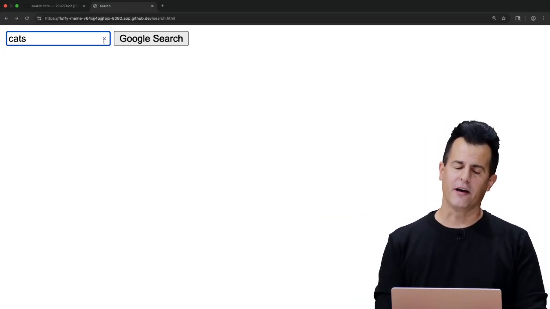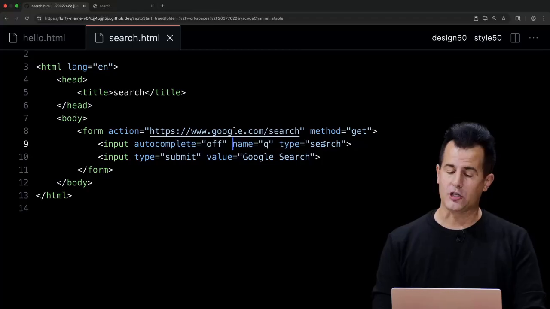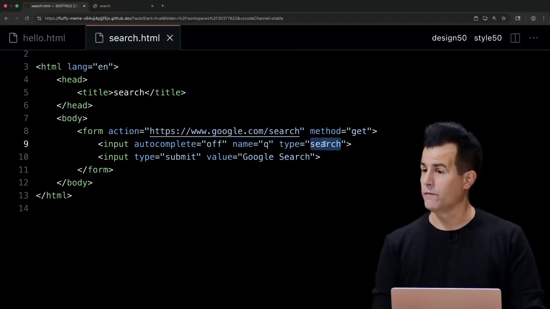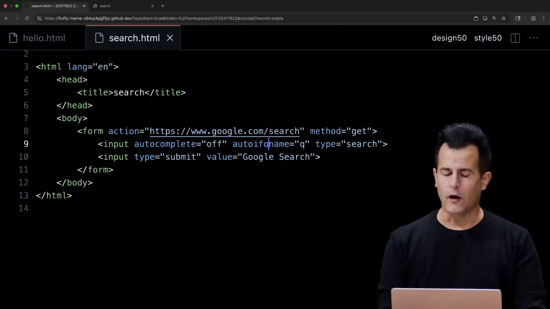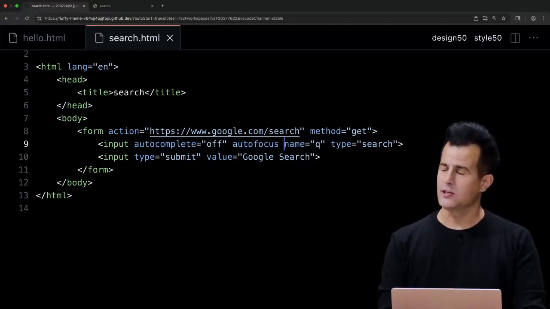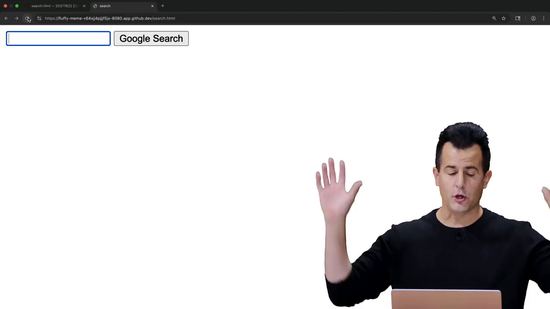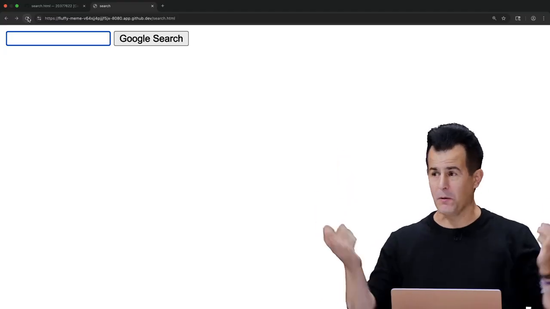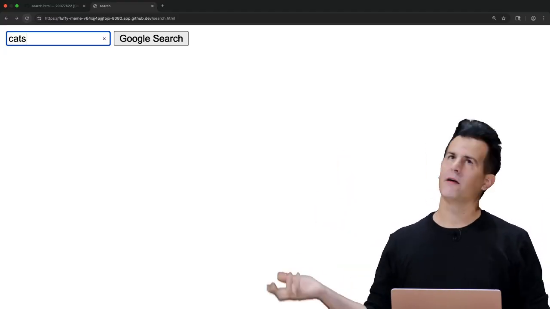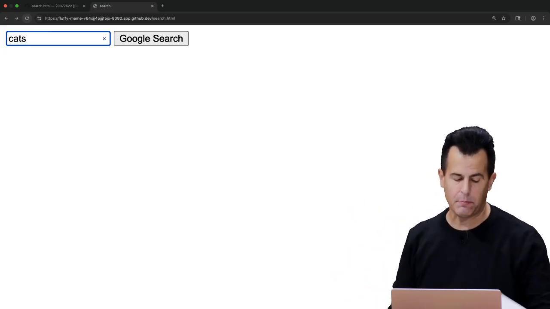And this other little thing, it's subtle, but this little X that will just clear the whole thing is simply the result of having changed the type of that box to search. There's other things you can do, too, for accessibility or user friendliness. I can do autofocus here, for instance, without any value. If I now reload this page, notice that the cursor is automatically blinking in the text box, which is a marginal change, but much easier for me to now type cats without having to click in the box in order to foreground it so I can type input.